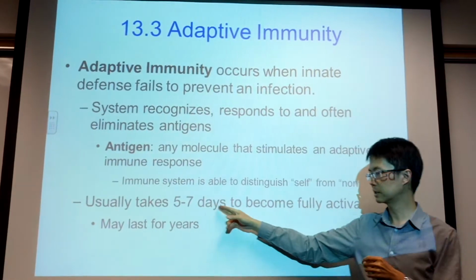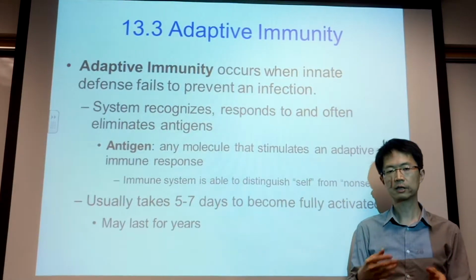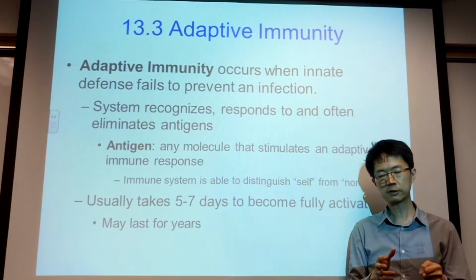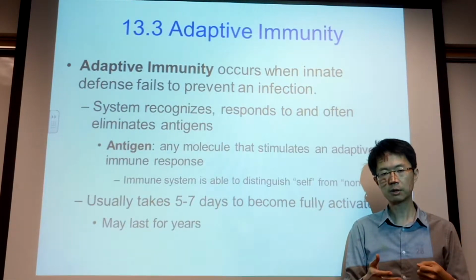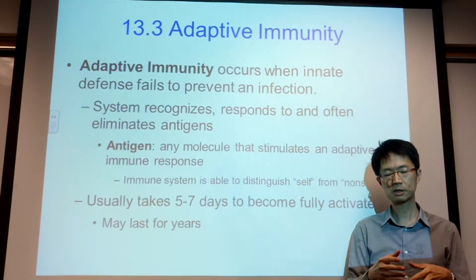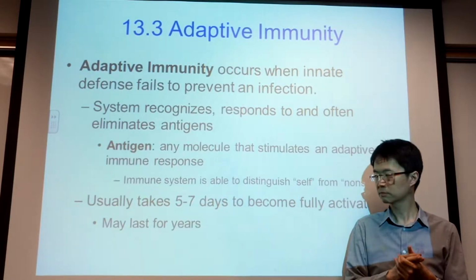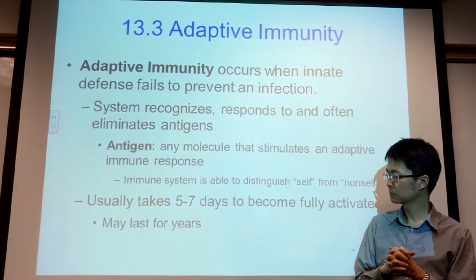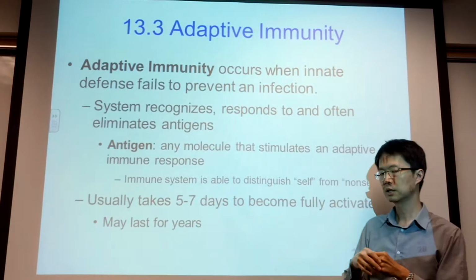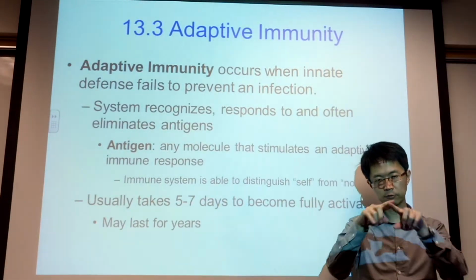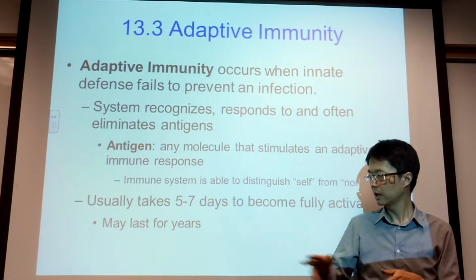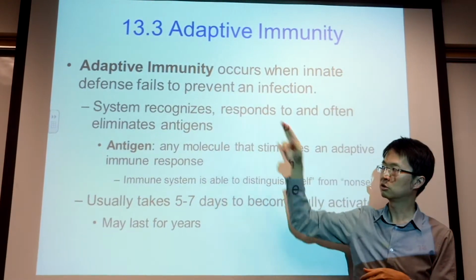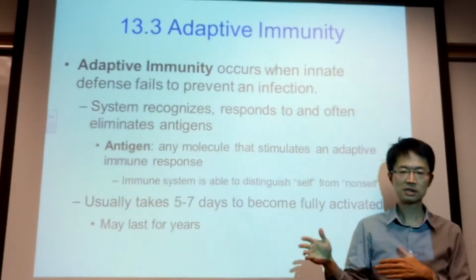What happens is that after 5 to 7 days, your adaptive immunity is activated, meaning your body starts to secrete antibody to specifically kill that strain of the flu virus. When your body starts to make antibody against the flu virus, your body will stop the non-specific immune responses like fever, sneezing, coughing, runny nose. That's why it takes 5 to 10 days to fully activate it. Similar to the vaccine: after you get the flu vaccine, the information sheet tells you that it takes 5 to 10 days for the vaccine to work. Why? Because it takes 5 to 10 days for your body to start the adaptive immunity. So it's the same idea.